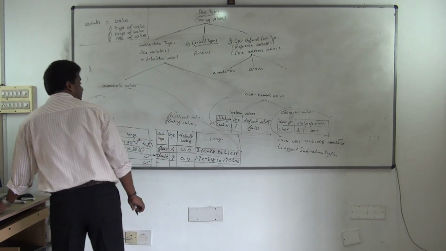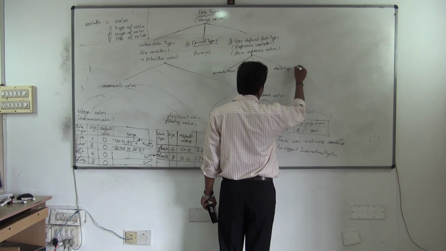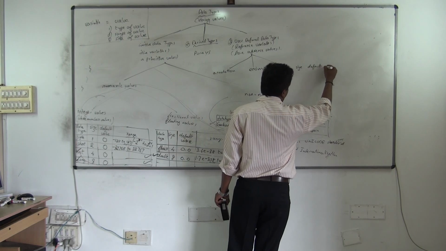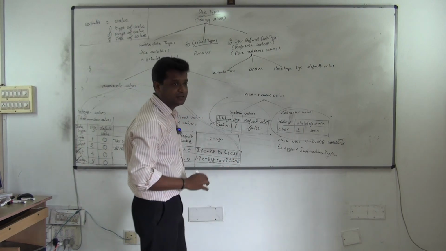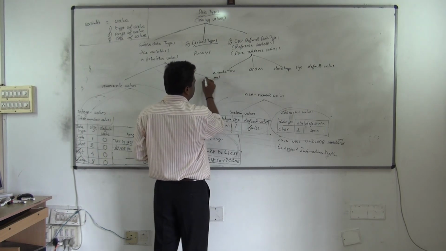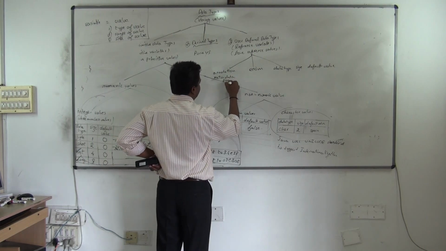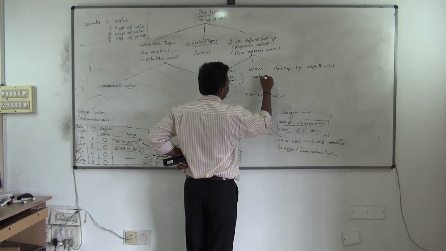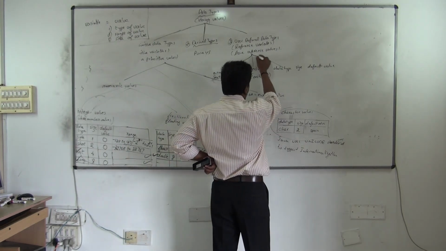I have to classify here also. See, annotation is a data type in Java. Don't bother what it is. It is used for metadata programming. Just understand this much. Enumerations are used for defining constants. If you want constants, we use this. Now there are 3 more user defined data types.